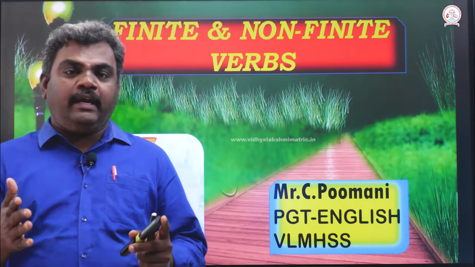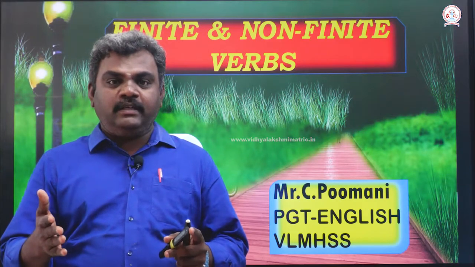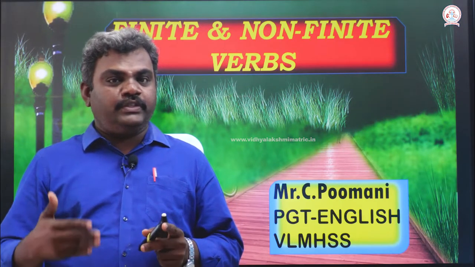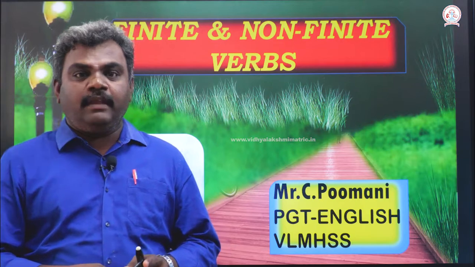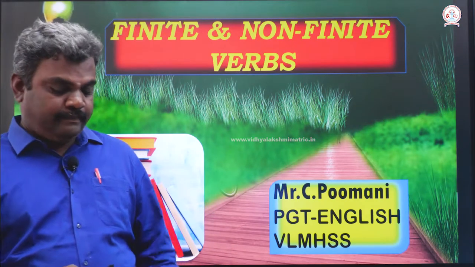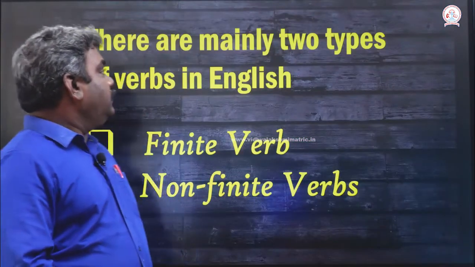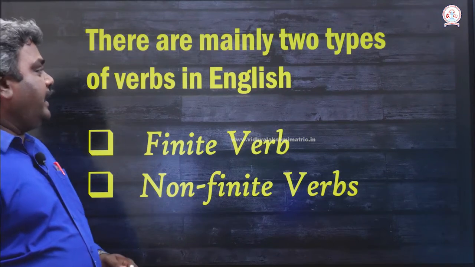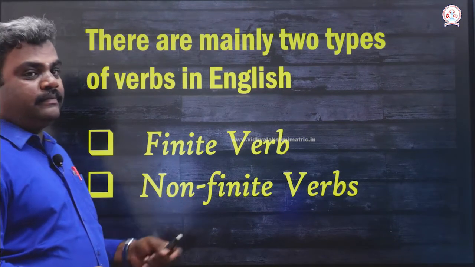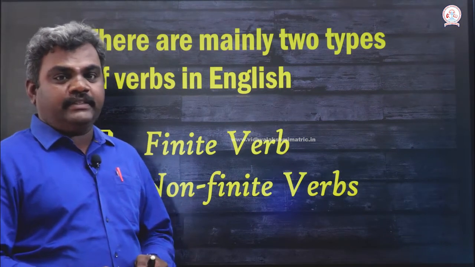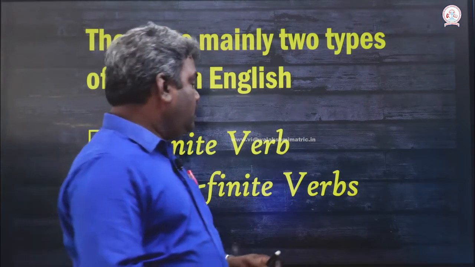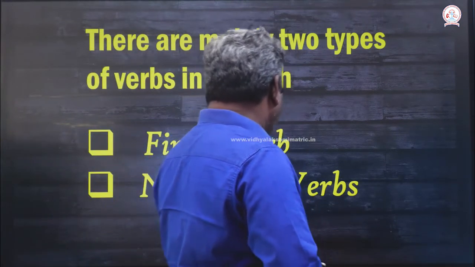I have prepared a lot of slides to explain. It will be very, very useful to you. Just watch me, don't skip it. Let me go to the topic. There are mainly two types of verbs in English: finite and non-finite verb. I told you very clearly what is finite and what is non-finite.